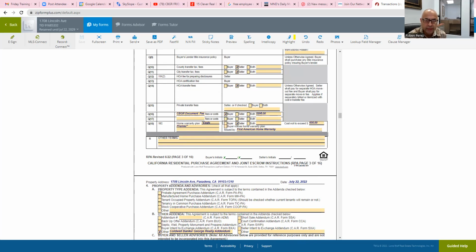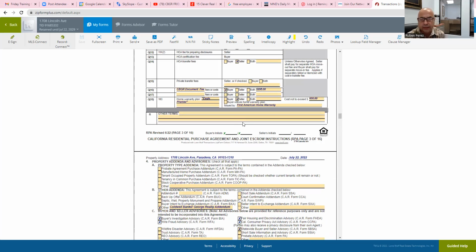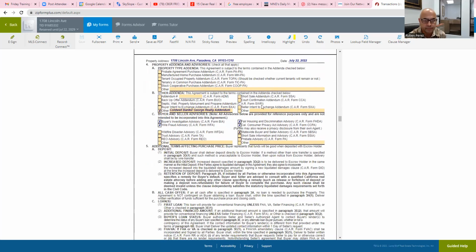So as you can see, even when you fill in the cover sheet and also go through the route of the template for CBGR, it'll automatically come up with a document fee right here for the $295. So it's embedded in your RPA. We're still going to get the addendum, but at least you have that in the RPA, so you won't have any issues with escrow and or the lender having it paid too. So that's a very important tool right there as well.